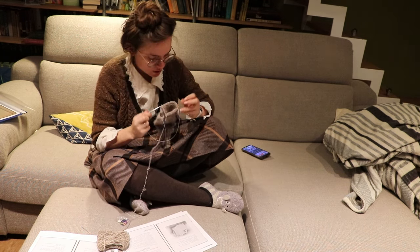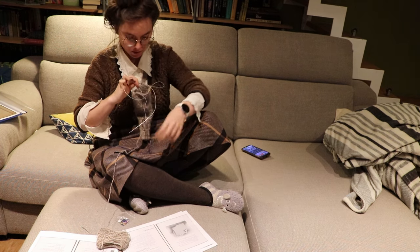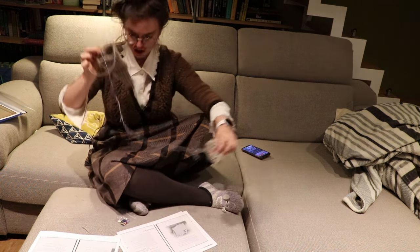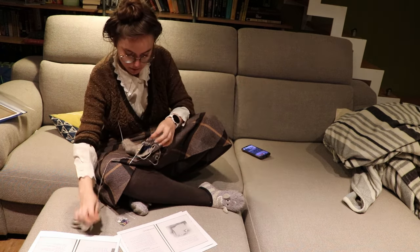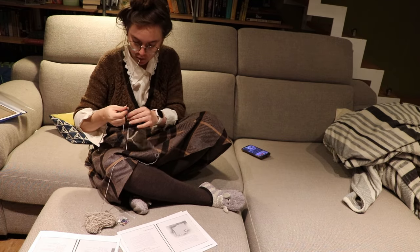Now, what should we do now? Not get everything fangled, that is what we should do. But that's exactly what we did, of course. I feel like I don't have enough stitches on my waste yarn.